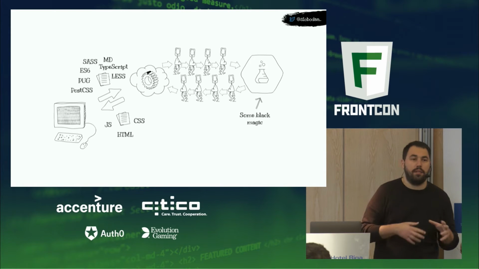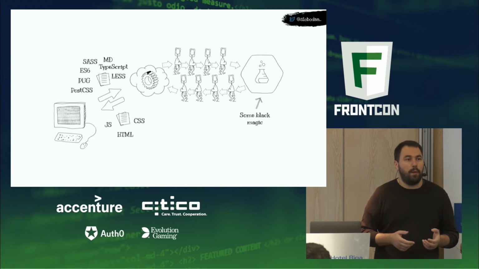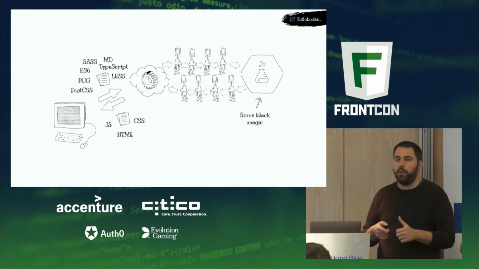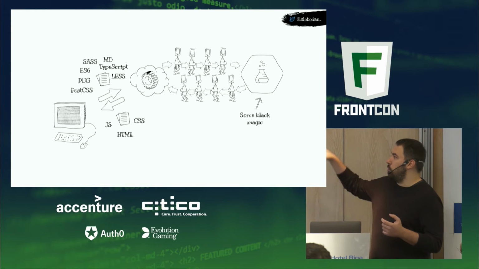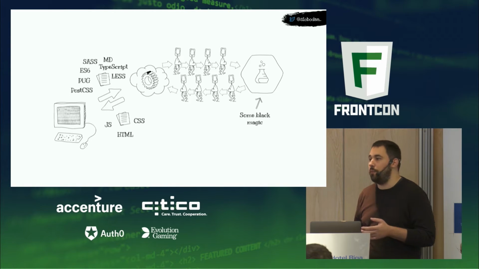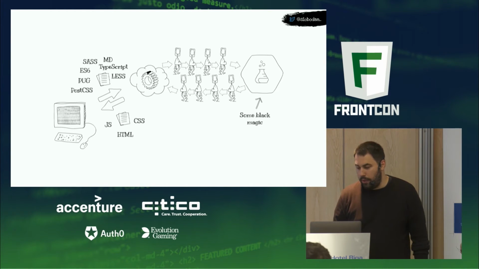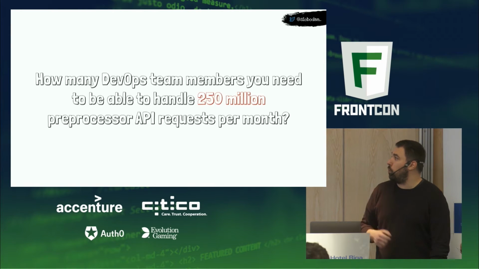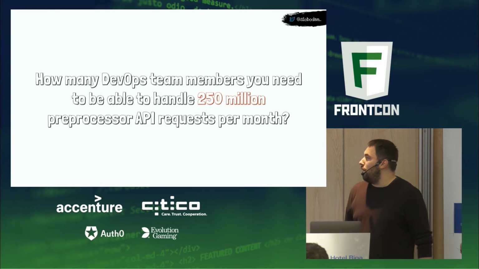So whenever you want to write some like small experiments or even bigger experiments with animations, things like that, you can go to CodePen and write whatever you want, including TypeScript and Sass and things like that. And CodePen will magically in the background transfer those files that your browser can't read to some backend, and that backend will do some black magic, and then your browser will get CSS, JavaScript, and HTML, and you'll be able to see all those amazing experiments and things like that. And so when we talked to CodePen like a year ago or something like that, they had 250 million requests for that black magic thing in the background each month.